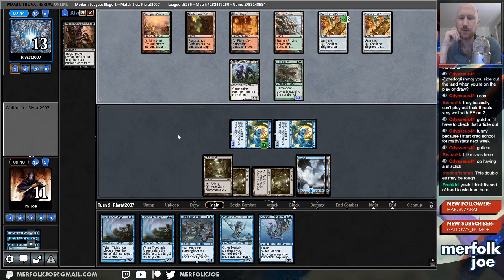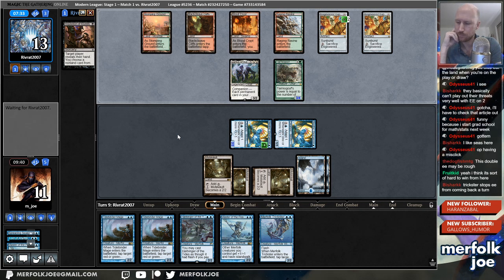This is only game two, and the opponent is sort of threatening to time out already in this game. Trickster stops EE from coming back for a turn, because they have to crack it, right?